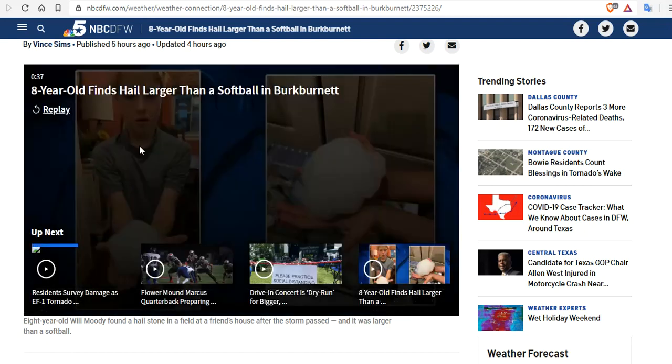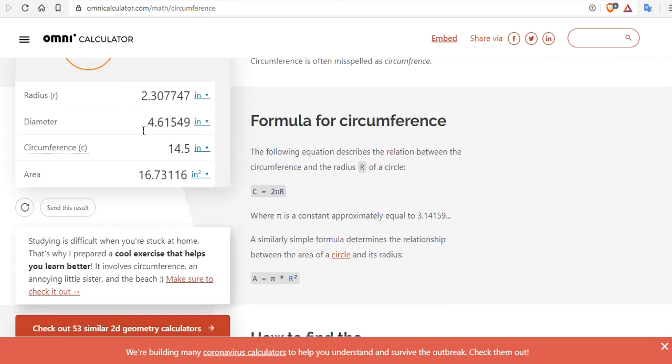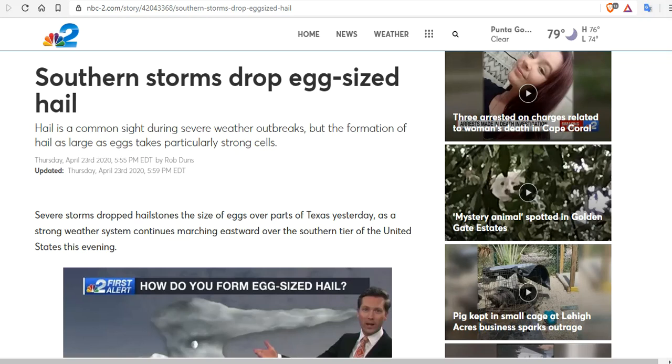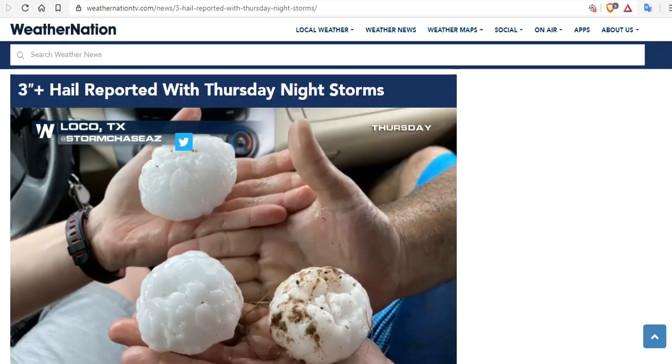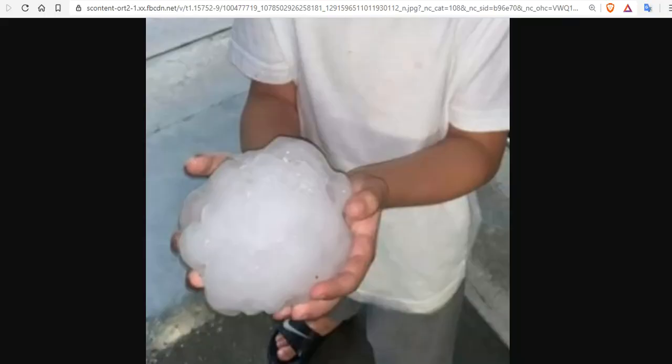So there you heard it directly from the source. If we look at the circumference of 14.5 inches, we'd place the average diameter at around 4.6154 inches. We can see the hail is increasing from March through April — egg size — beginning of May, 3 inch; late May, 4 inch; end of May, 4.6 inch hail. And if you remember what the father said, he has been there his whole life and never saw duration of hail as long as this storm.